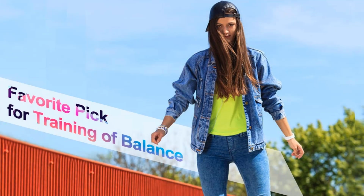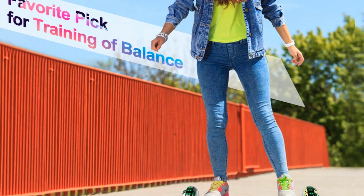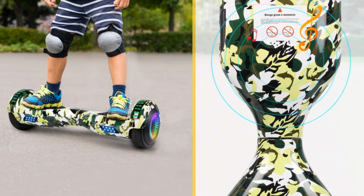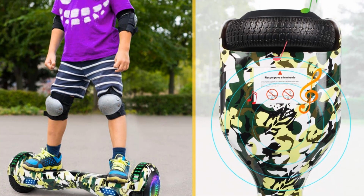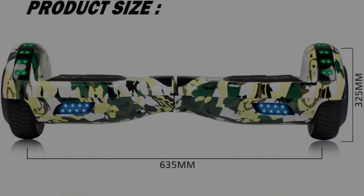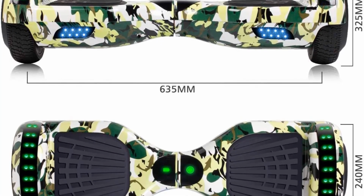The hoverboard has 6.5 inch solid rubber tires that are not all-terrain, but these rubber tires are anti-slip in construction and will not let you slip over slippery surfaces. Also, a big hand of applause to its non-slip rubber foot pads that give enough stability to the user while riding. Since safety is the most important factor of any hoverboard evaluation in my point of view, Jolege is made of safety-certified materials and it has undergone numerous rough and robust electrical tests in order to gain the certification of UL 2272.